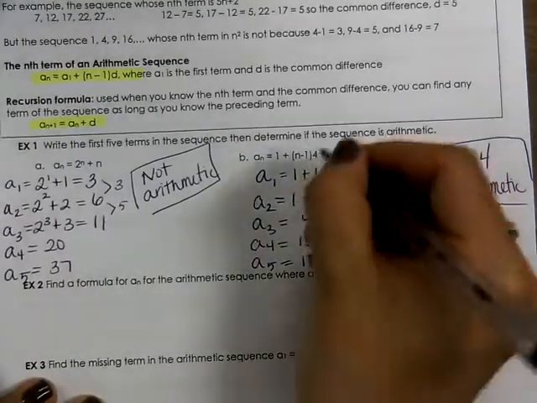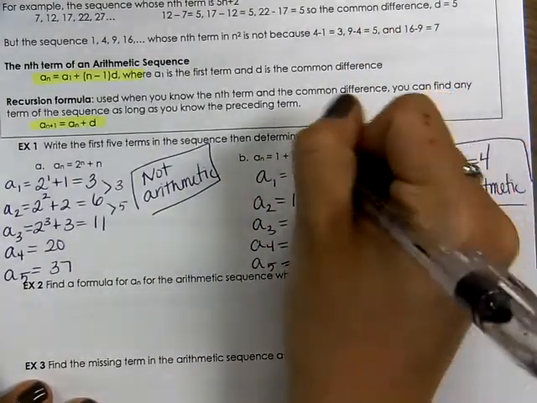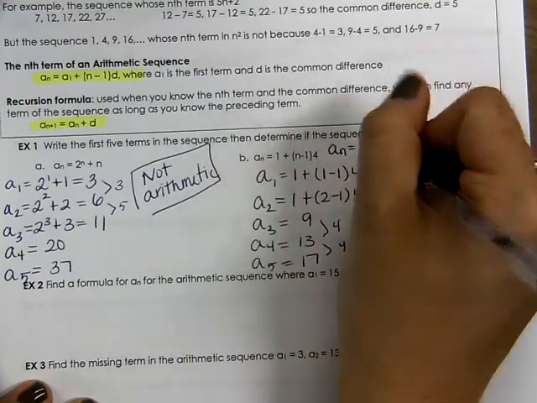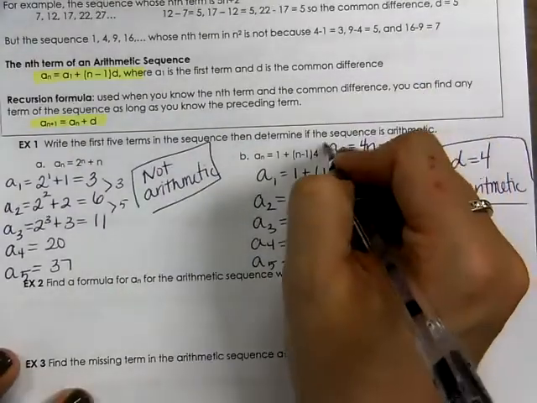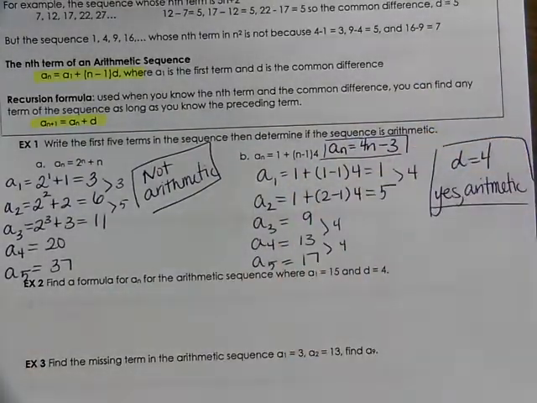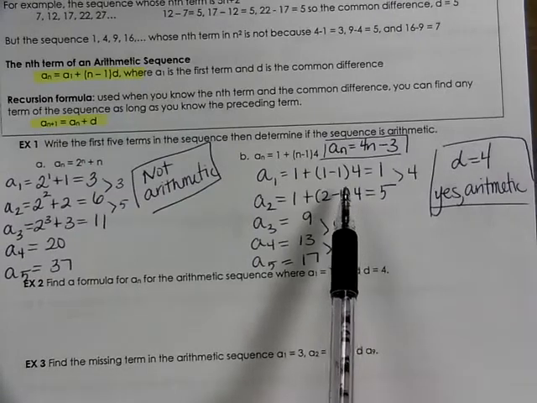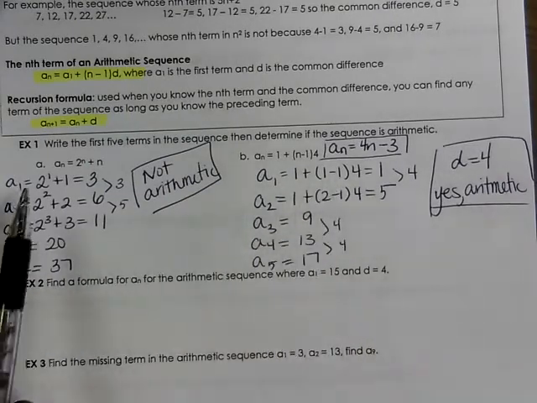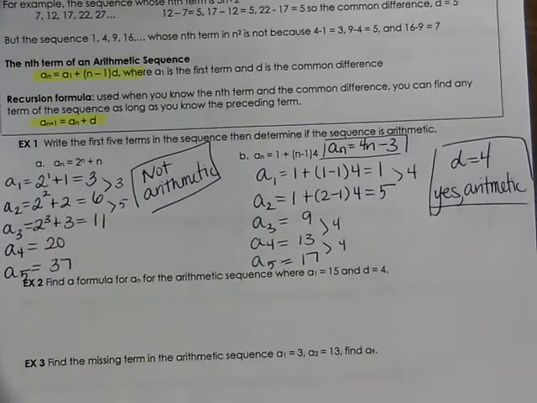Now, let's take a look at A sub n here. If I distribute the 4 and combine like terms, I would get 4n minus 4 plus the 1, so 4n minus 3. What do you notice about this? It's linear, which means that it has a slope. The slope is the common difference. That's what it's going up by each time. So even from the beginning, you should recognize that this is arithmetic because it's a linear equation. Where if you go back to A, it was not. It was exponential. So we can see the difference between the two. Questions? All right, moving on.